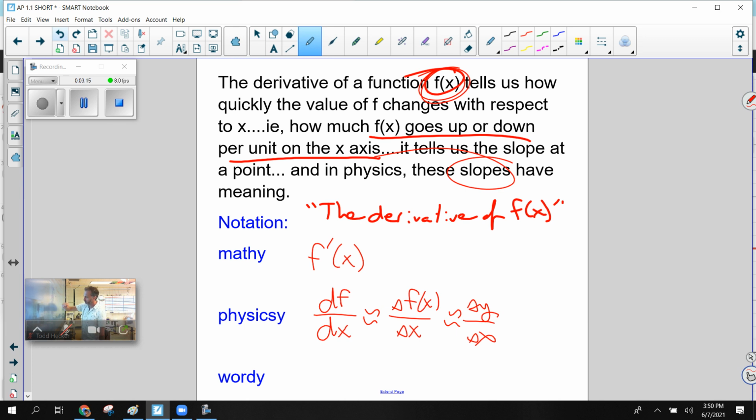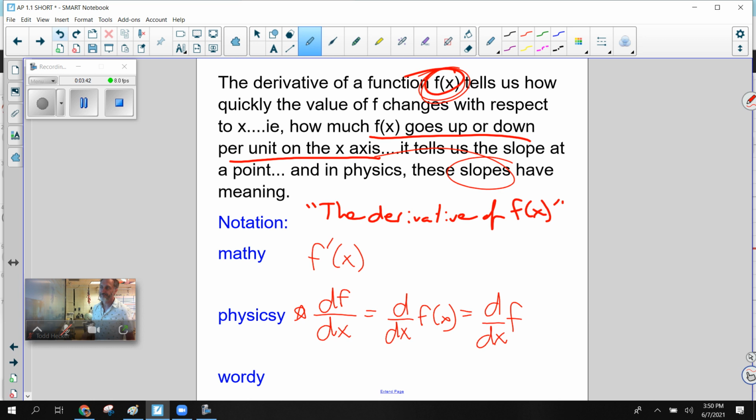Another way to write the derivative of f of x is to write df over dx. Sometimes that is written as the derivative with respect to x of f of x. Now, why don't math people choose just one notation and stick with it? I don't know, because they're trying to make your life harder. So far, everything here in red means the same thing, just different ways of writing it.